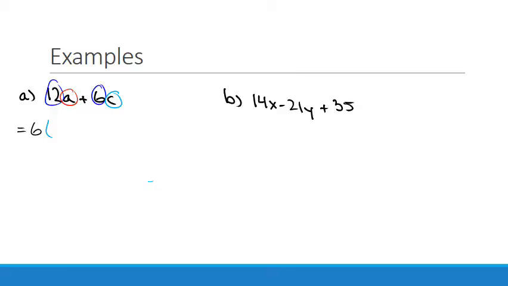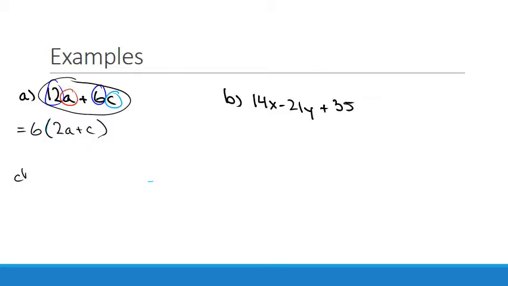Once you remove the greatest common factor, we want to rewrite what this polynomial would be once we remove it. So instead of 12a, it would be 2a, because 6 times 2 equals 12, but we pulled the 6 out, so we'd have 2a. And now we've removed the 6 from the 6c, so I just have a positive c. And then we're done. We've factored this using the greatest common factor.